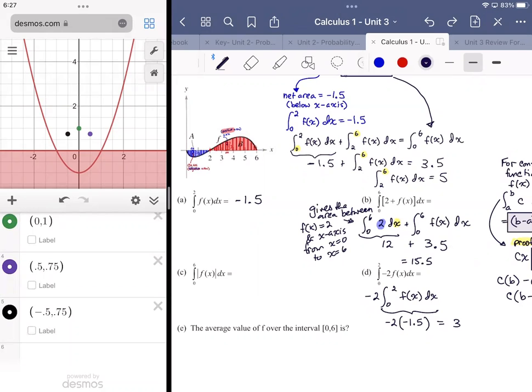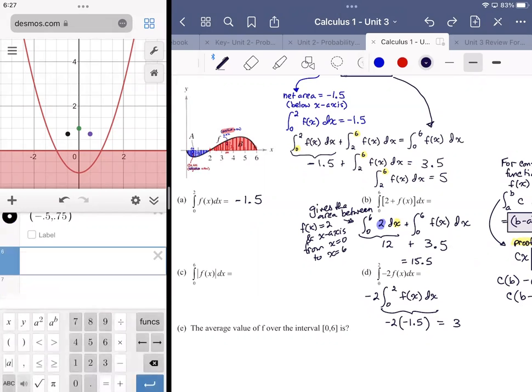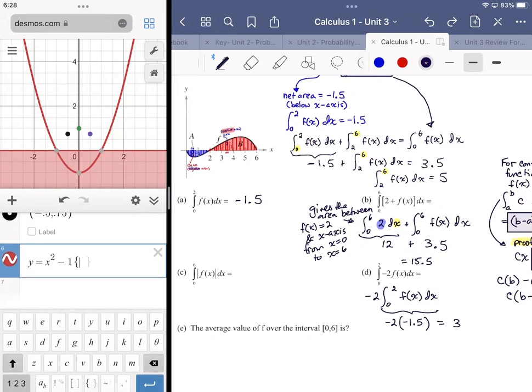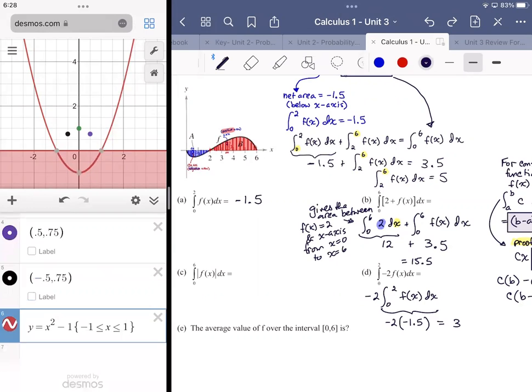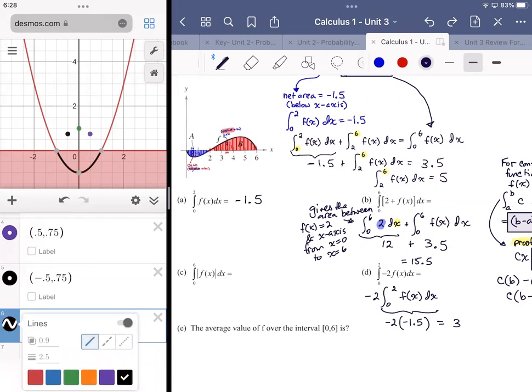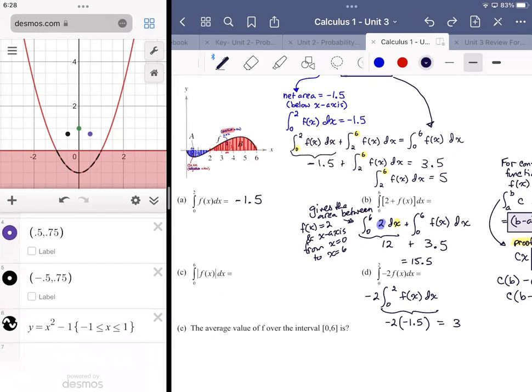What ends up happening is that little bit of graph between -1 and 1. So the part of the graph y equals x squared minus 1, but only the part between -1 and 1. I'll make it a different color, and I'll make it dashed. Only that part is going to get reflected over the x-axis if I find the absolute value of this function. The parts that are already above or on the x-axis are going to stay put.